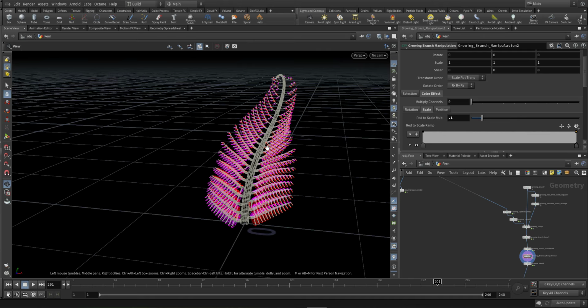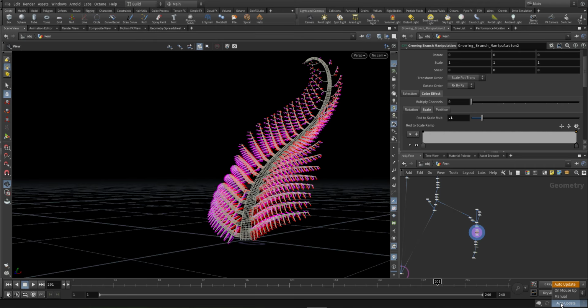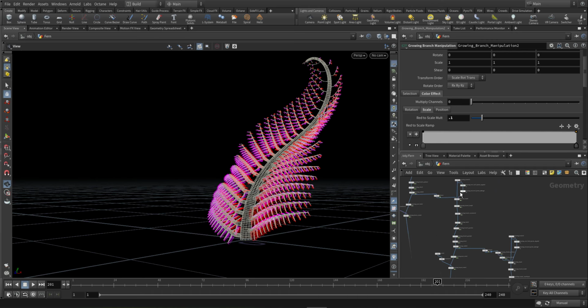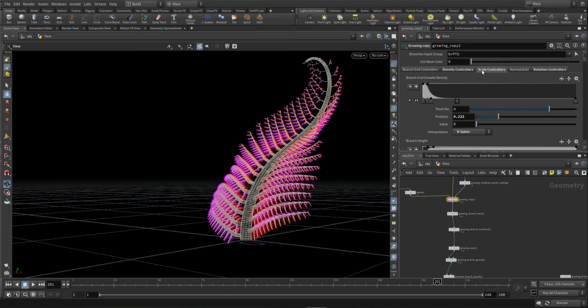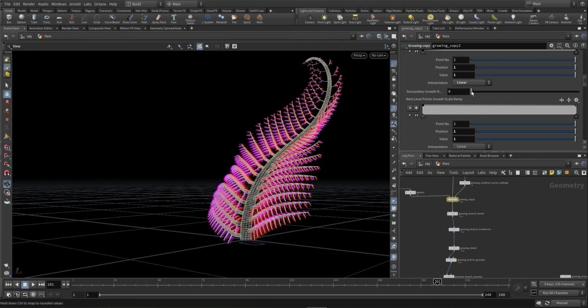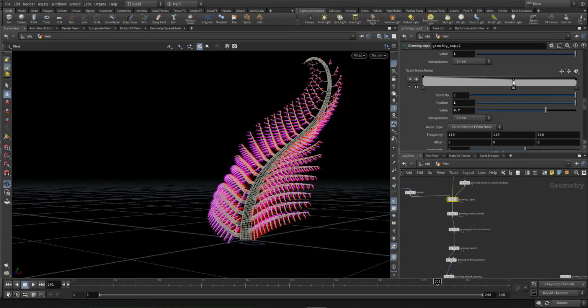Looks nice to me, and it is somehow very much too regular. So to take that regularity, I can do something here which, for example, might be this scale noise ramp.